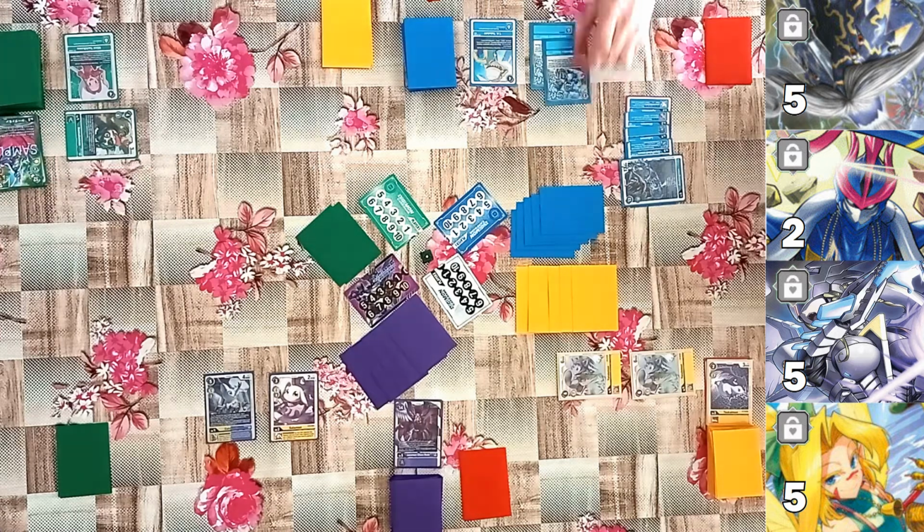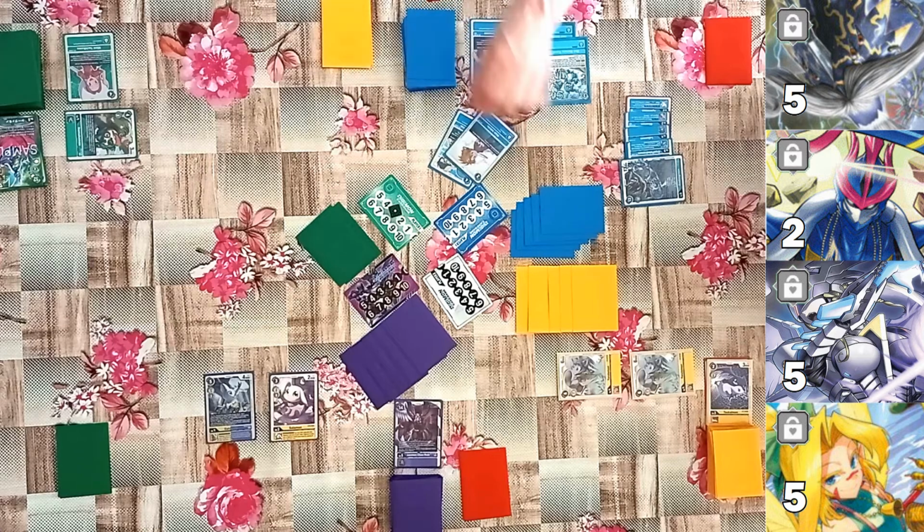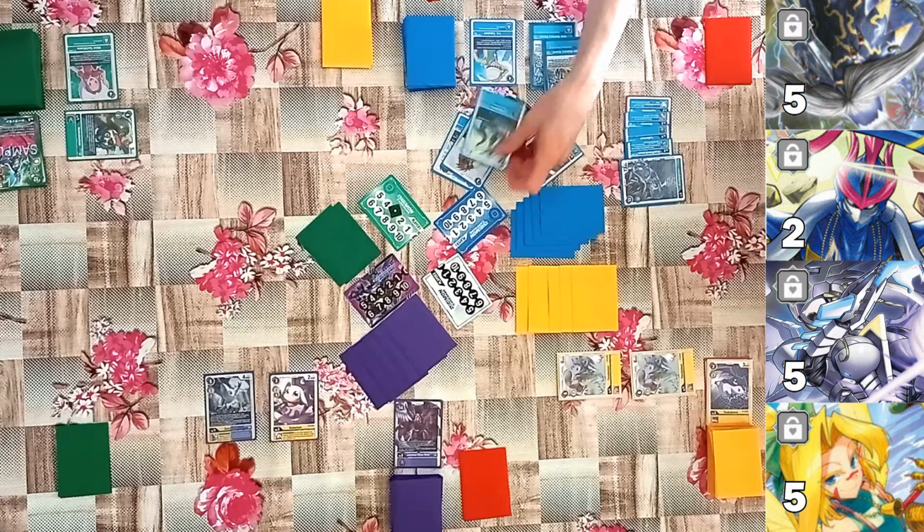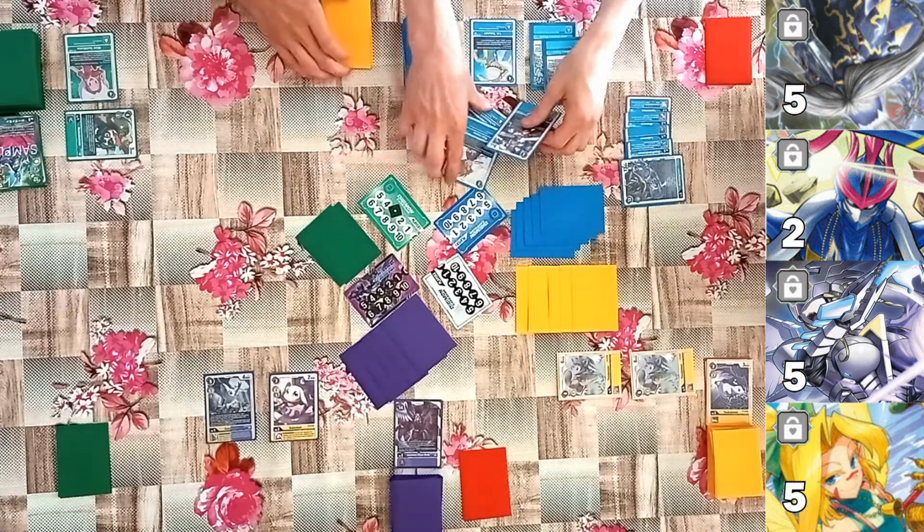And he finishes his turn by playing another blue memory boost, revealing from the top Sora and Joe, the blue starter deck Matt, Majiramon, and Lobomon. He adds Majiramon to his hand and the rest goes to the bottom of his deck.